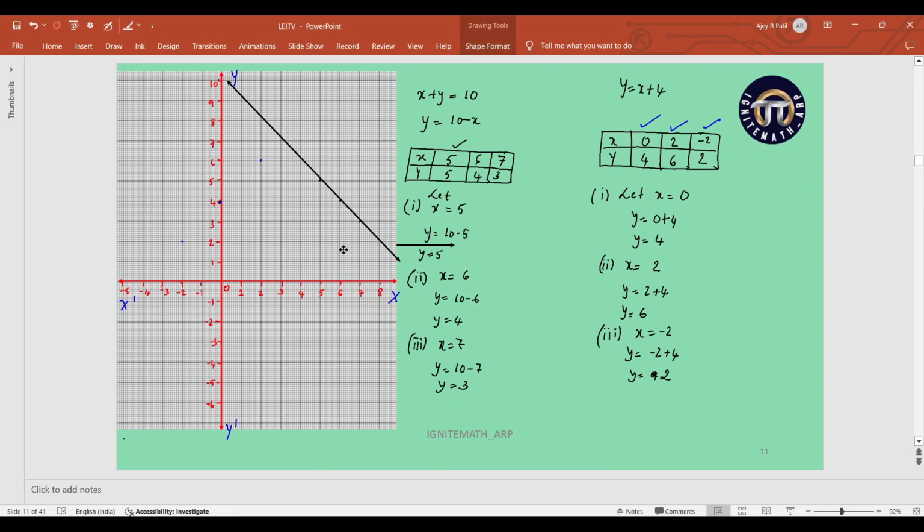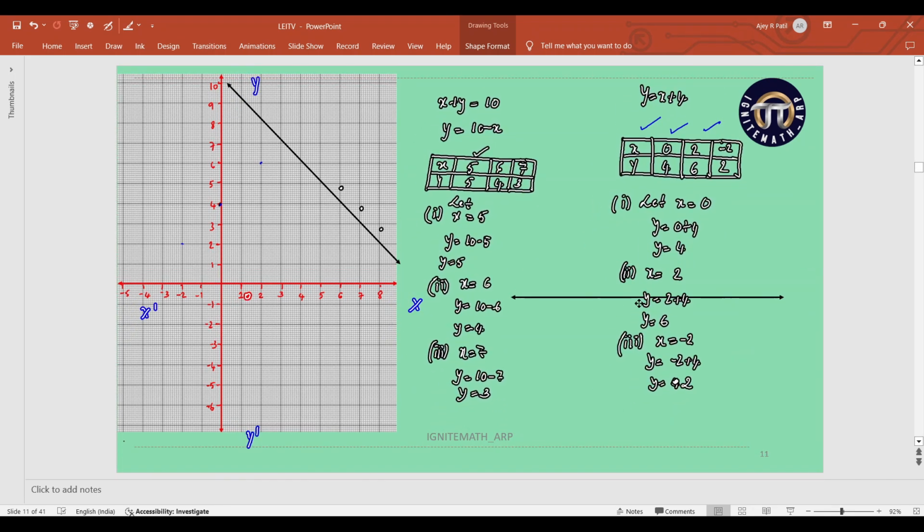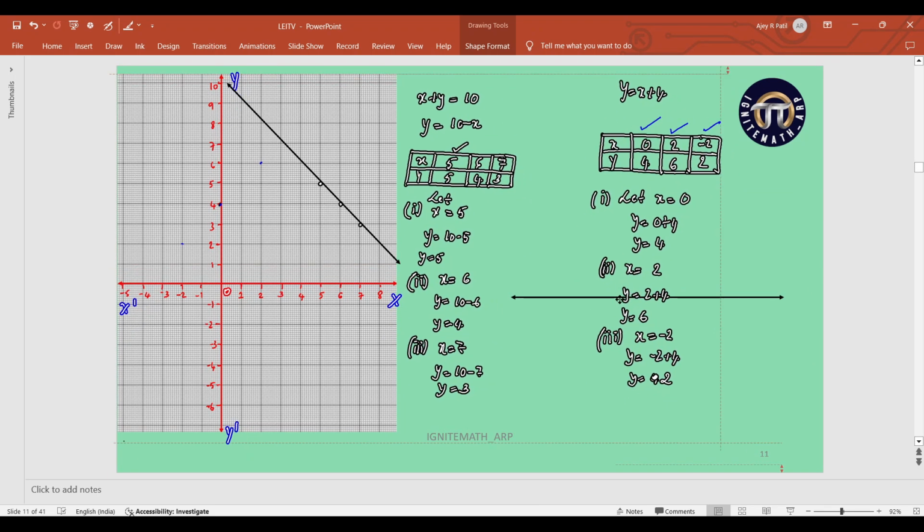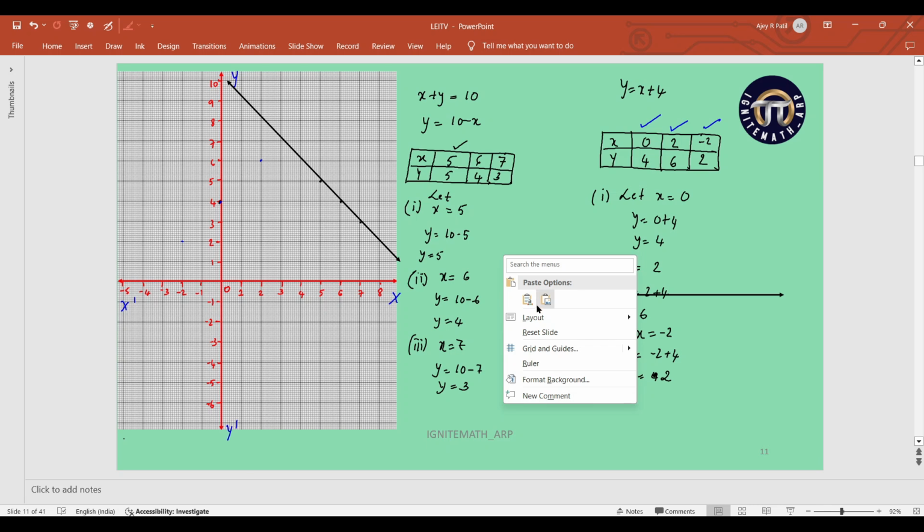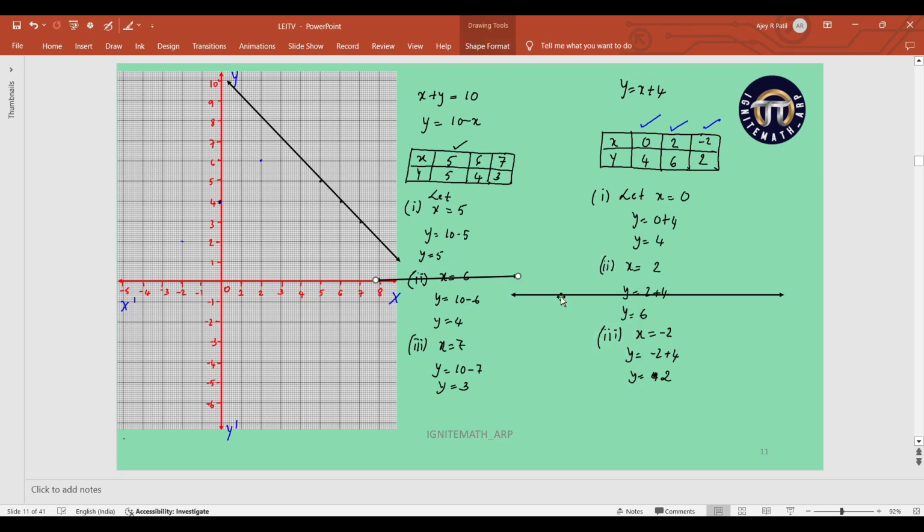Again, I am supposed to draw a line passing through whichever points I have obtained. Correct, children? So I'll just take the line over here. Pay attention, children. Okay, so after taking the points, I will draw the line. Let me connect those points. Joining these points, I will draw one line over here. Look at this carefully. If the points you have plotted are not forming a straight line, it is understood that either you have gone wrong in finding the values or you have gone wrong in plotting them.